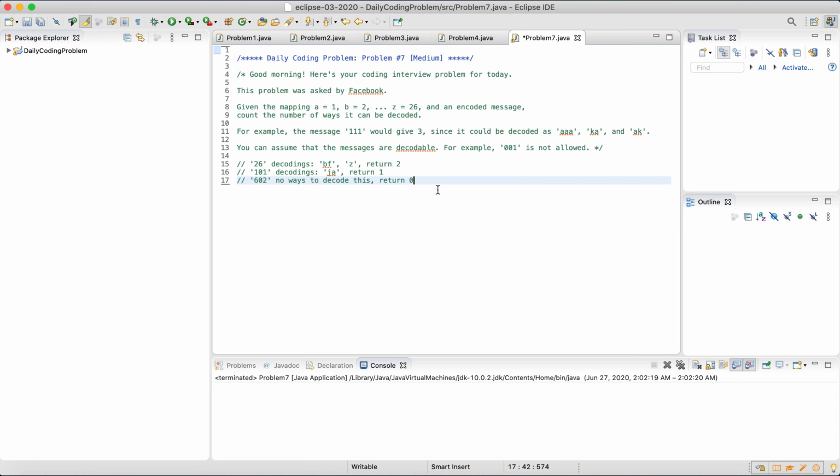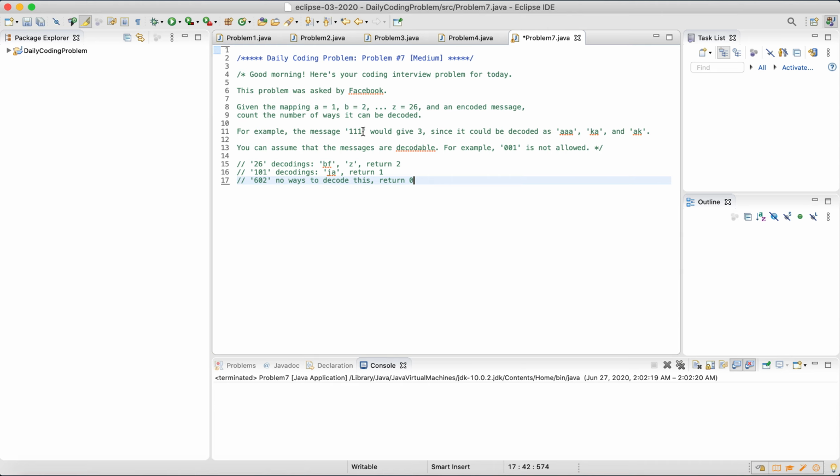Now how can we write a program that does this? The solution I'm going to show you is the one provided by dailycodingproblem.com. So if you were to subscribe to their mailing list and pay for solutions, this is the one that they would send to you for this problem. We're going to create an array that is going to store the total number of ways that we can decode this message.